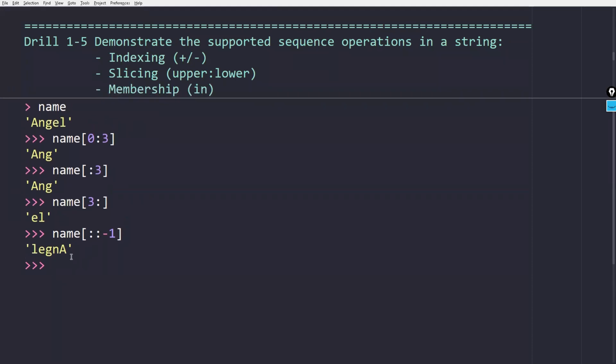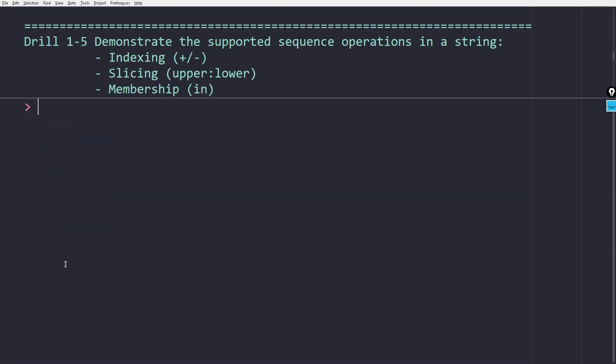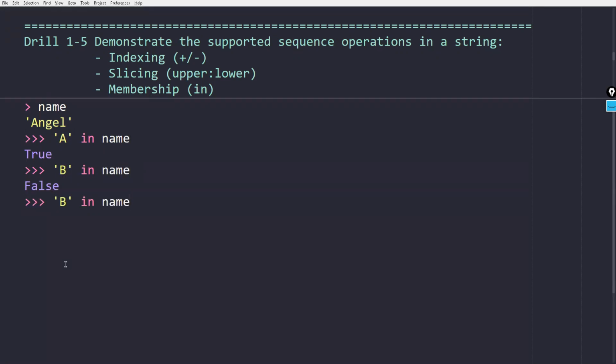Okay, you could check membership. But this membership will be either a character or a string membership. Like for example, a letter located in the name, and that's true. Whether B is there, that is false. You could also check a sequence, a substring like an.